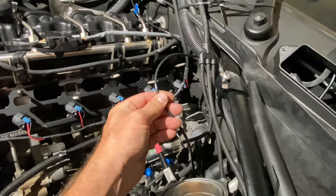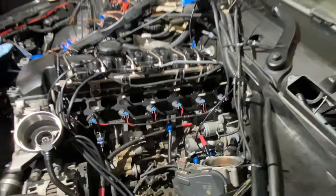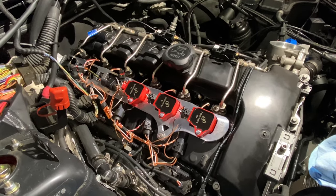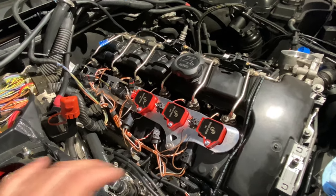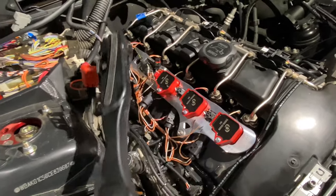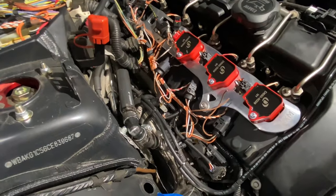We're gonna have our ethanol content sensor, which I've shown below, this 10 bar pressure switch, and then obviously the 6 injectors. Now I've moved on to doing the Nexsys B58 coil conversion. You can see I have 3 coils mocked up, just to see how everything's gonna fit together. There is a factory wire loom container that sits right here where this Nexsys bracket is. I've split mine in half, so there are little tabs that run all the way around it. Pretty straightforward once you get it in your hands.